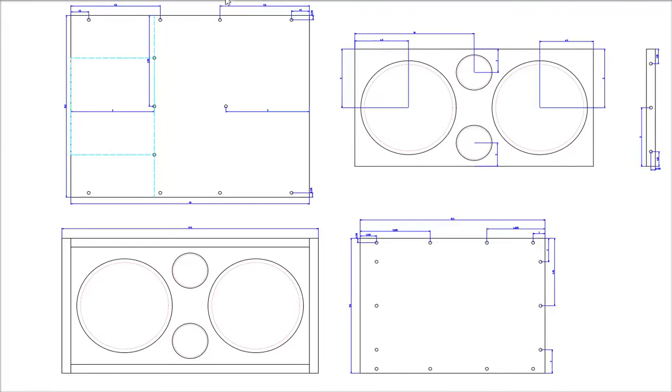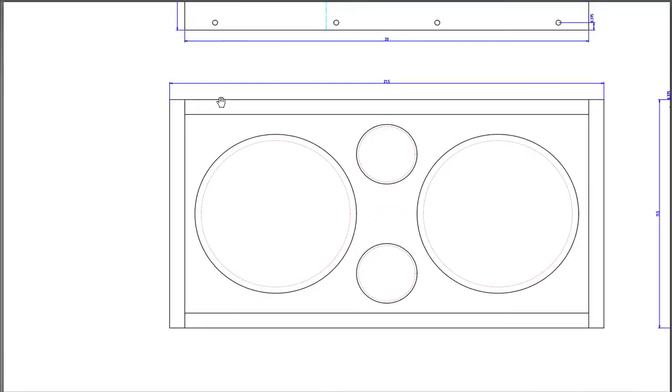Now, if I come over here and I take a look at the way the cabinet is put together, is that you have your front baffle, and then you have your sides, and then you have your top. So I've got this laying down on its side just so that it's easier to draw or whatever. The overall length is 21.5 inches this way.